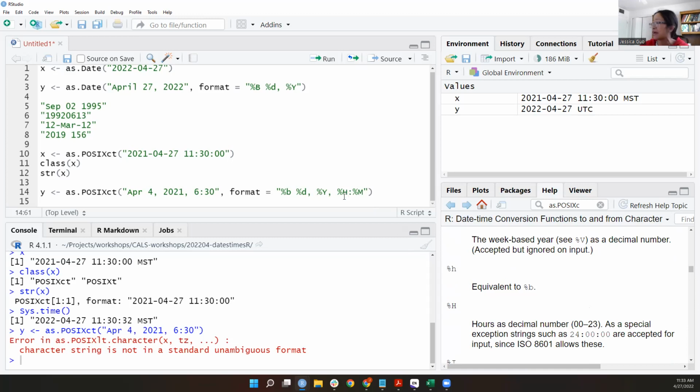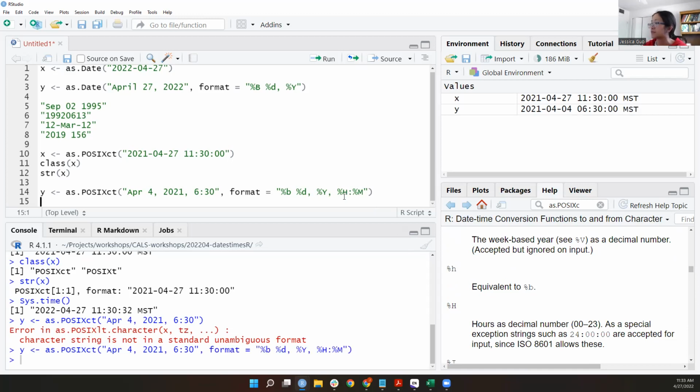So again, that's why I have to refer. I do the question mark strptime a lot and refer back to this. Oh, I got it on the first try that time. That actually worked. Hooray. And so if you're reading in a data sheet and somebody else did it in Excel and it's got some weird date time format and you need to convert it to an R POSIX date time format, you can use the format argument.